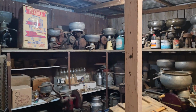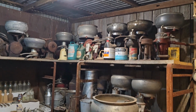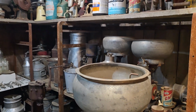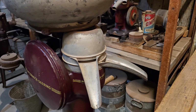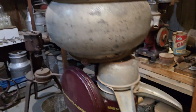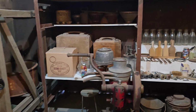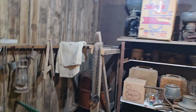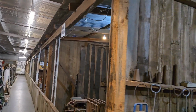And, oh, look at this. We have a separator room or a dairy room, and they're all milk separators. Remember I sold one in the shop recently? Well, just about every farm had a separator, and you pour the milk straight in the top, and out one spout comes skim milk, and the other one nice thick cream, beautiful rich cream. There's a selection of milk bottles at the back there, some butter churns, a milking stool. Very nice, and I like that they've got it in a rustic type shed setup. Looks really good, doesn't it? All these rows of little display sheds.